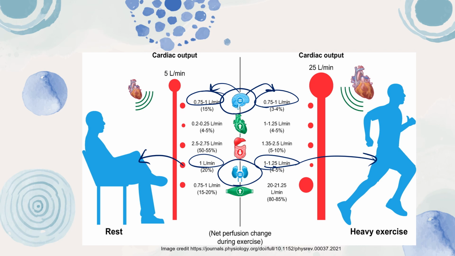That's different for the heart, of course, because how are we going to get more blood around the body without the heart? So when we are at rest, we've got maybe 0.2, 0.25 liters per minute of blood flowing through the heart. When we are working out, we multiply that by 5 times as much blood flowing around. From 5 to 25, 5 times as much blood flowing around the heart every single minute when we're working out. Also, the muscles are going to have a big increase in circulation. We go from 0.75 liters per minute to 20. Oh my goodness, so much more blood there in the muscles, of course, because they're doing a lot of work. They need the glucose and the oxygen that is transported in the blood.